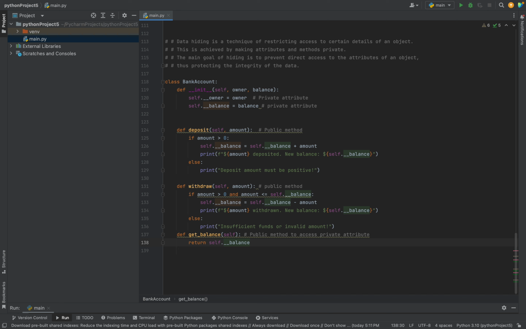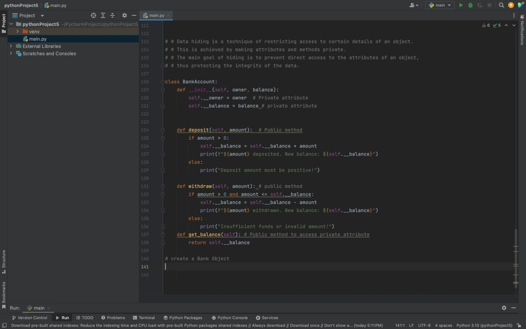Now I'm going to create an object. So once we are done, then we will go through each line of code, how it's working. So now let me create a bank object.